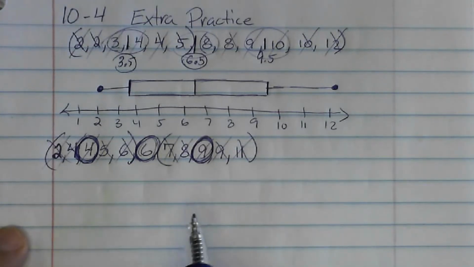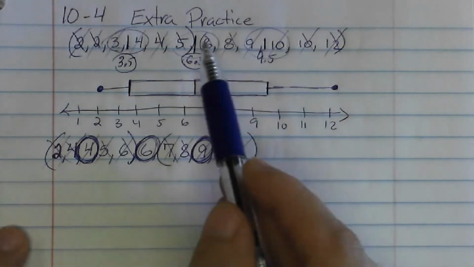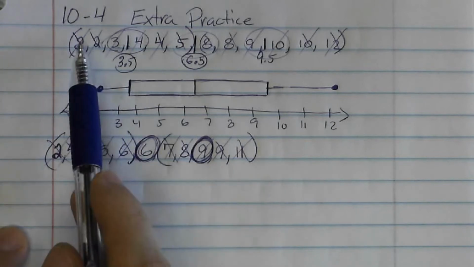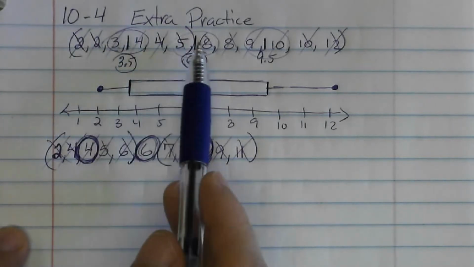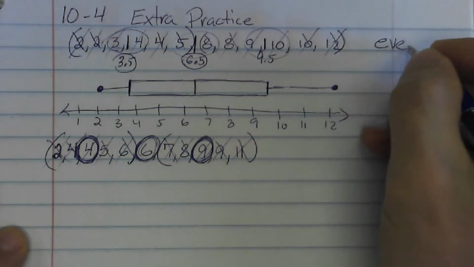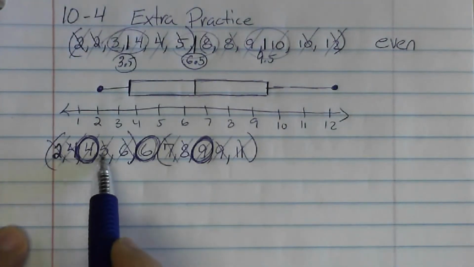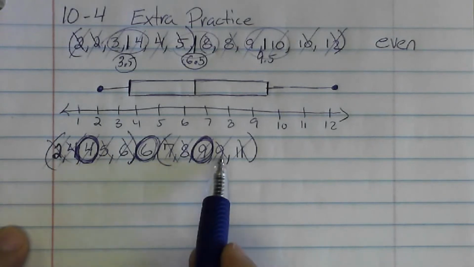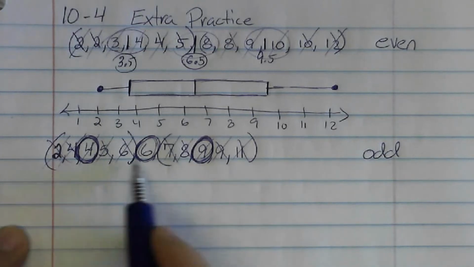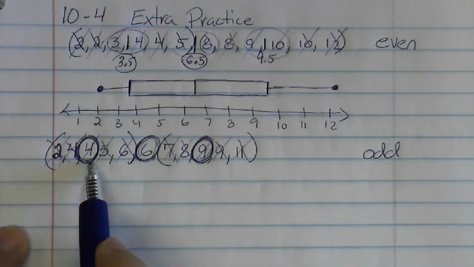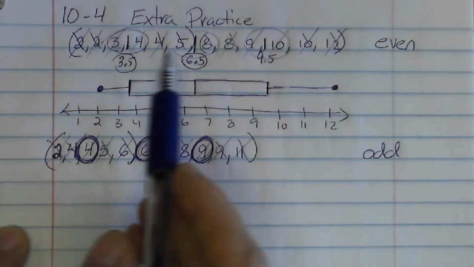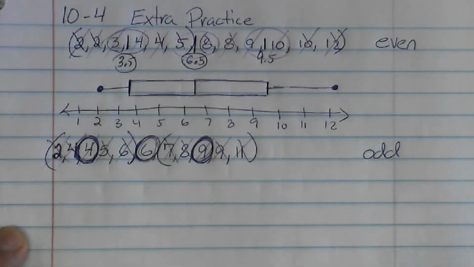Now before we go any further, some of you are probably wondering, how come I had to take the average of these numbers, and here there was just a number in the middle? Well, if you look at this, I've got 1, 2, 3, 4, 5, 6, 7, 8, 9, 10, 11, 12. 12 numbers in the set, this is an even amount. Here, I have 1, 2, 3, 4, 5, 6, 7, 8, 9, 10, 11 numbers in the set. This is an odd amount. When you have an odd amount of numbers in your set, you're just going to have one number in the middle for the median. When you have an even amount of numbers, you're always going to have 2 in the middle, so you have to take the average.